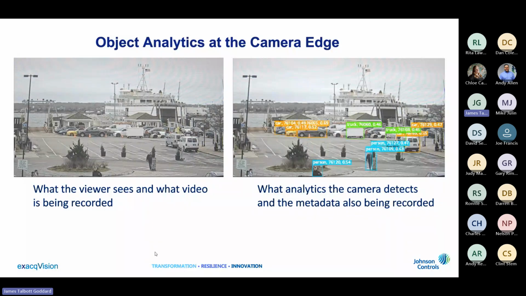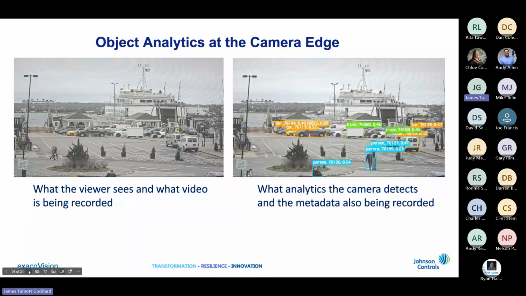This is why we can run on kind of lower end hardware. We don't need a really robust or powerful system to be able to run our hardware. You can run the software off of pretty slim hardware, even with larger camera systems. But the cameras themselves are doing the heavy lifting when it comes to the analytics. They're detecting the objects, they are classifying them into person or vehicle, and then depending on the analytic camera, it may also be giving it some sort of characteristic like upper lower clothing color, vehicle type, color. So all of these can be detected by the camera. And so that's kind of what you see, what we see versus what the camera is actually seeing.